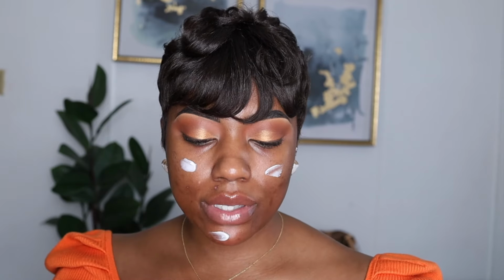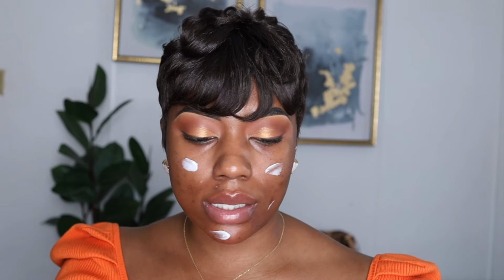I have been using this Lancome Anti-Aging High Performance Cream. This is what it looks like. I'm pretty sure I should only be using this at night, I think, but it's been having my makeup look really good. So girl, I've been applying this every time I do my makeup and only apply a little bit because she's a little pricey, but she's worth it.